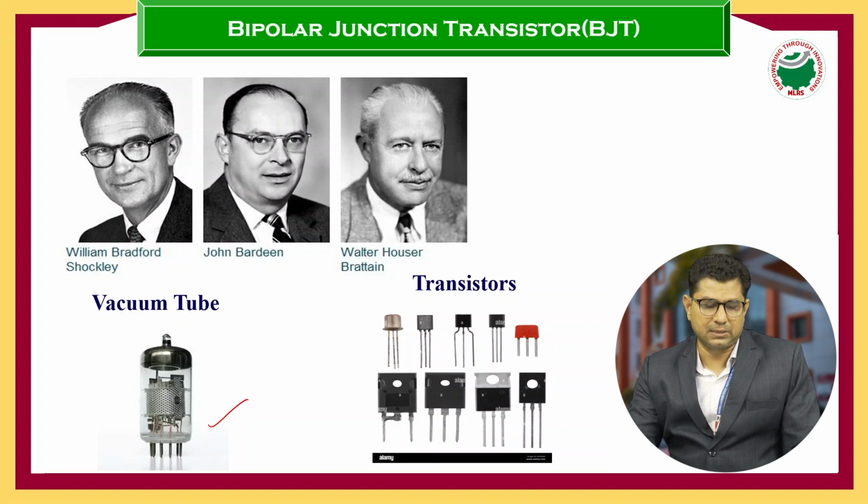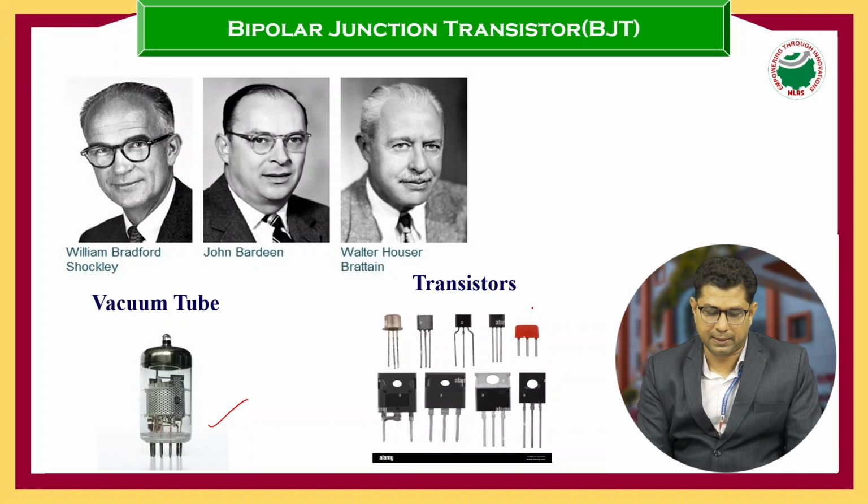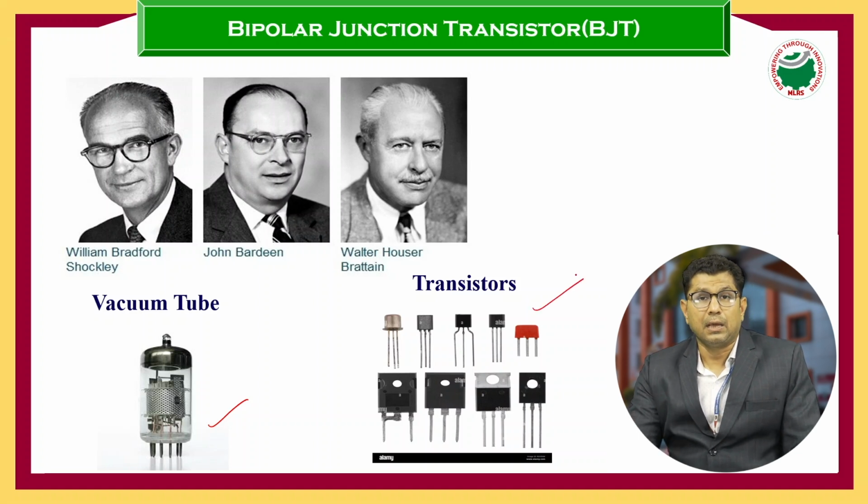To overcome these disadvantages, we use transistors in modern days. That's why, when we initially developed the computer, it occupied three rooms: one room for entering input, another for processing, and another for getting the result. So much space was occupied. Later, the development in transistors brought the entire computer into our pocket as a cell phone.